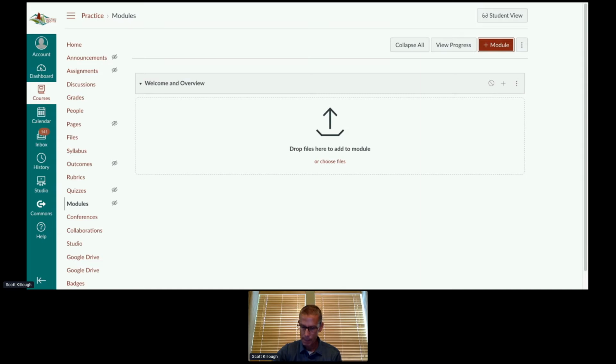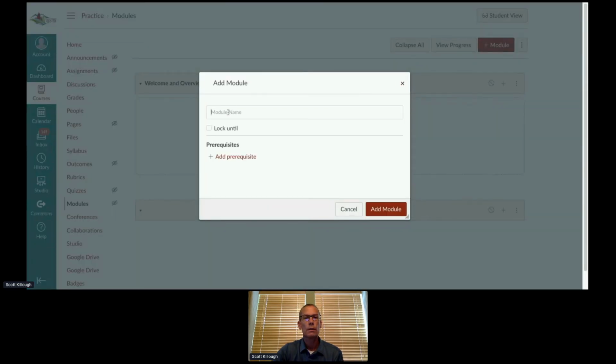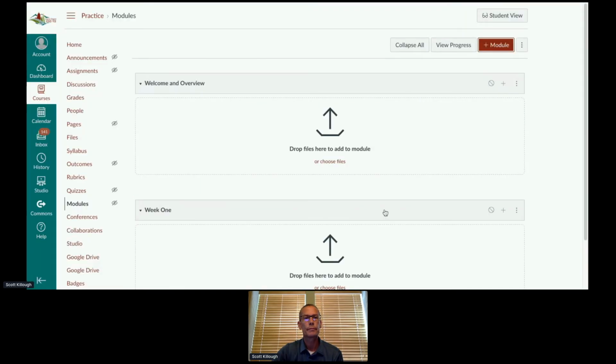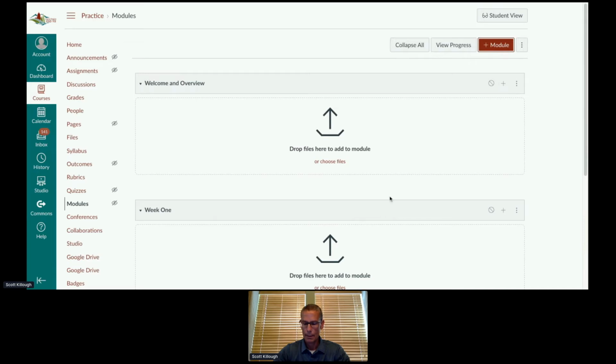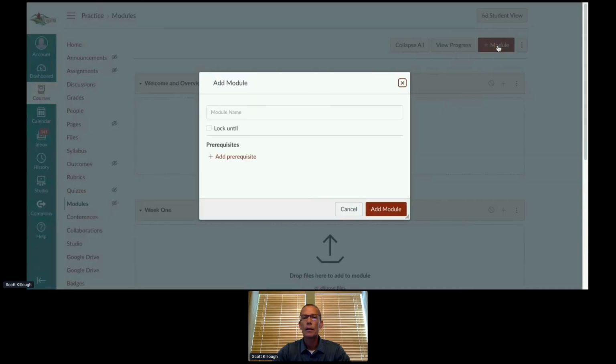There it is. I'm going to go ahead and add a few more. And again, as I start to type, it will start to recognize previous modules I've used. So there's week 1. I'll add another one. Let's say week 2. And add a 4th. And that was my reflecting one. So there it is, reflecting on the course. Okay.